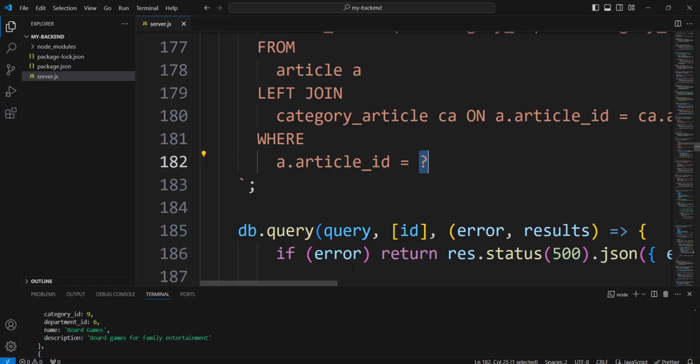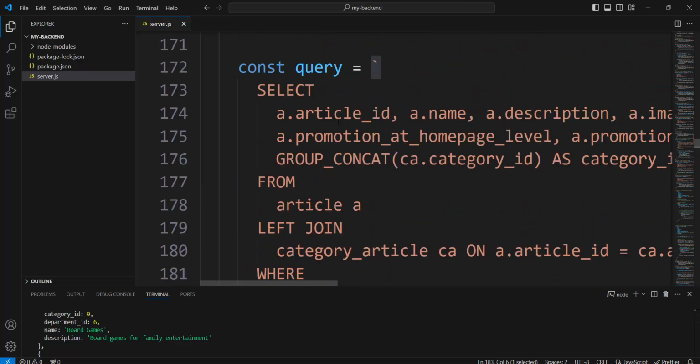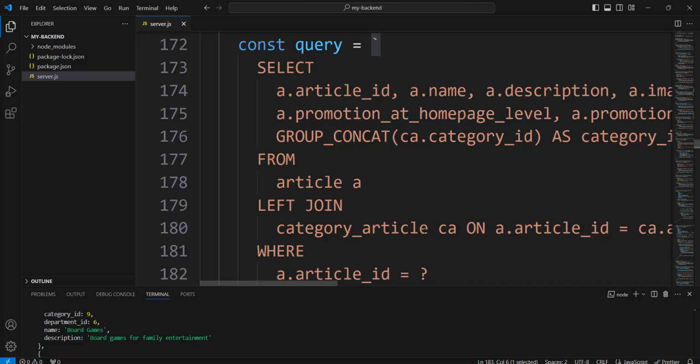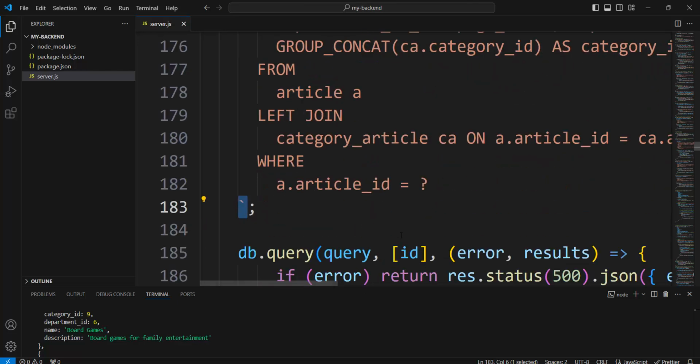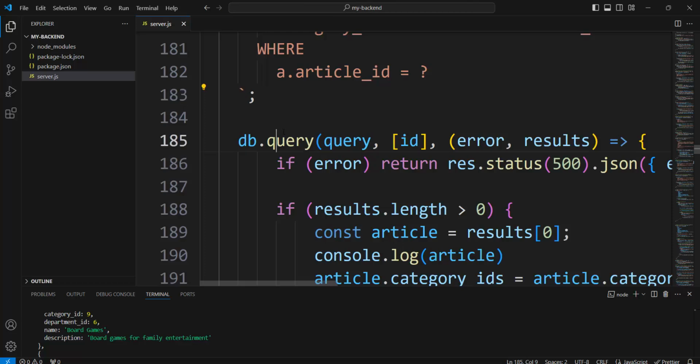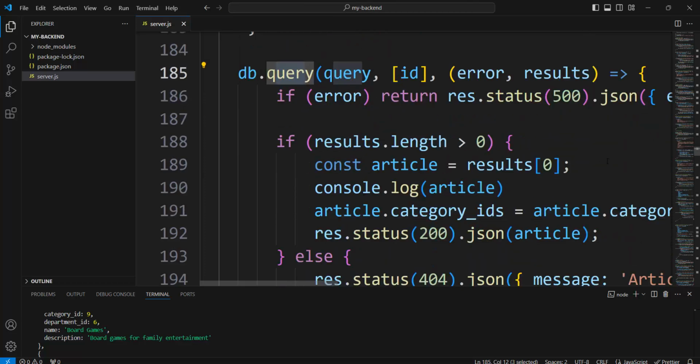It is security against injection. All that is in backtick. And query execution, we have results.